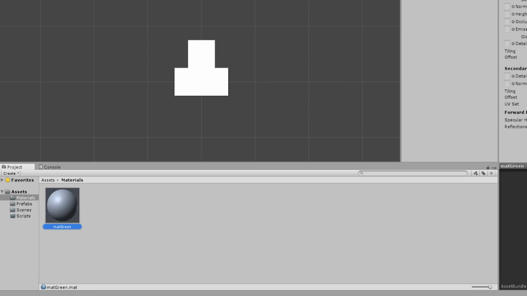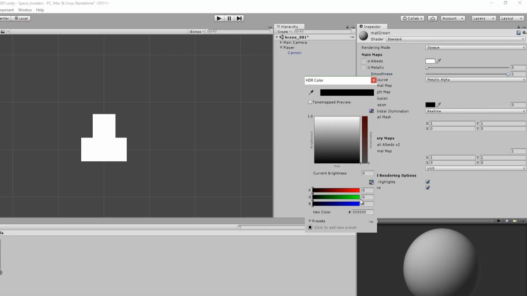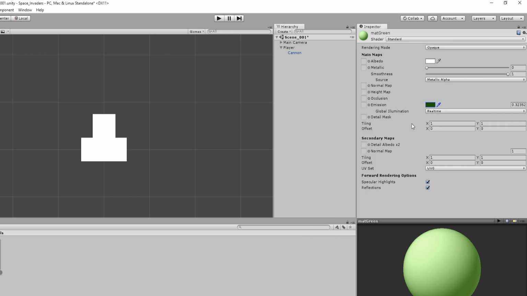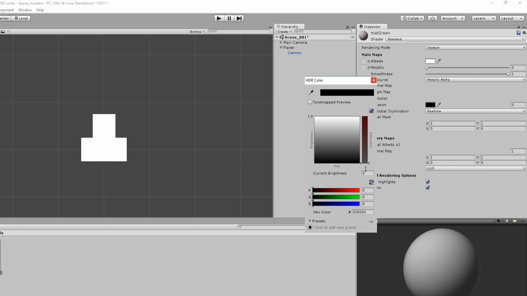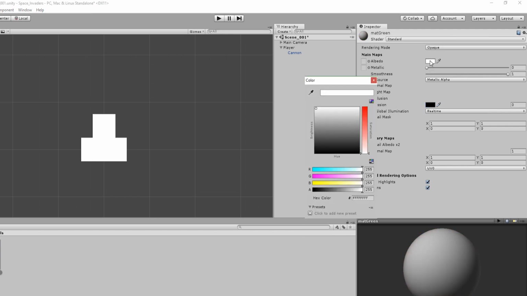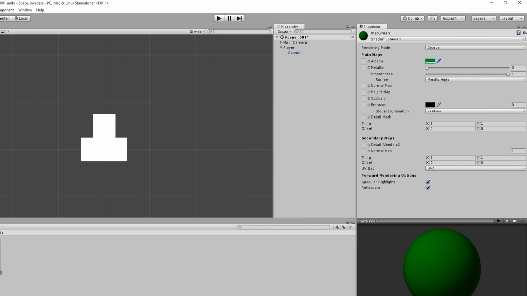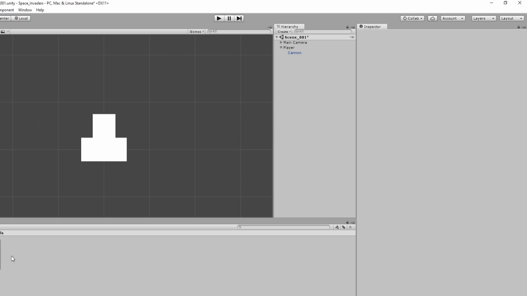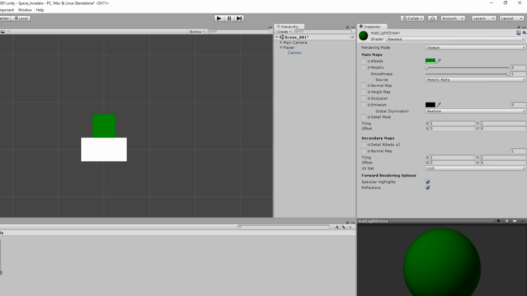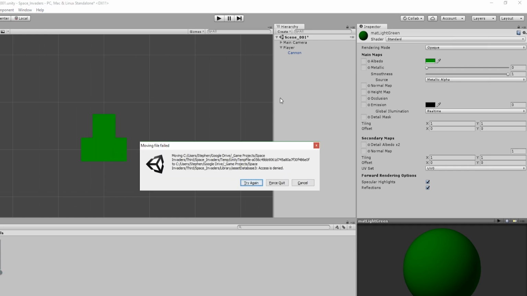So let's right click and create a component material and call it matte green. Then go over to the hierarchy here and change the color. So we just mess about here and see what color looks good to us. And once we have the color, just change the shadows a bit there as well. Okay. And we have the color. So once you have that, you just drag the material over onto the player and onto the cannon, and you'll see it just recolors it then.